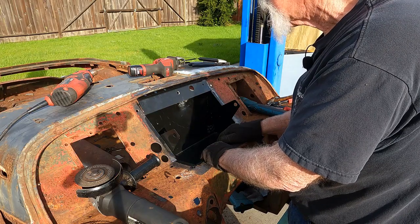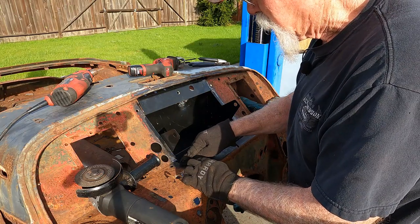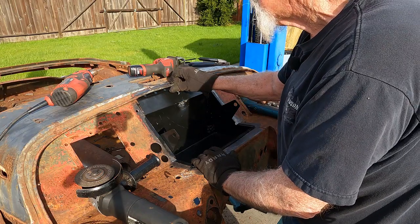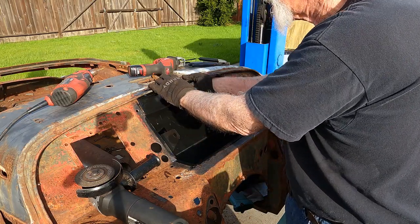So this originally was spot welded in, and I don't really think that realistically I'm going to get my spot welder in here. So I'm just going to weld the edges, which is the spot weld. I mean, the electrode must have been right on the edge on almost all of these. And then, of course, they didn't even get it welded on the top at all. So I want to secure the bottom, and then I'll push this back and clamp it.